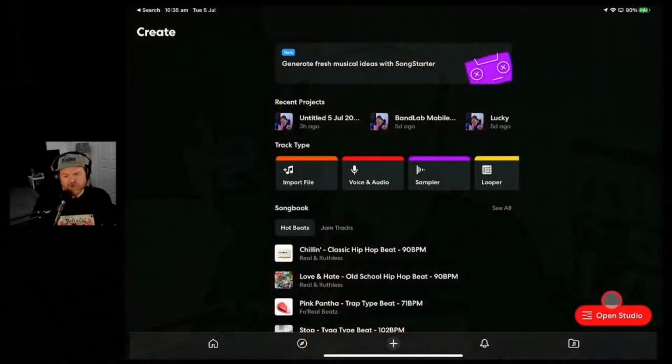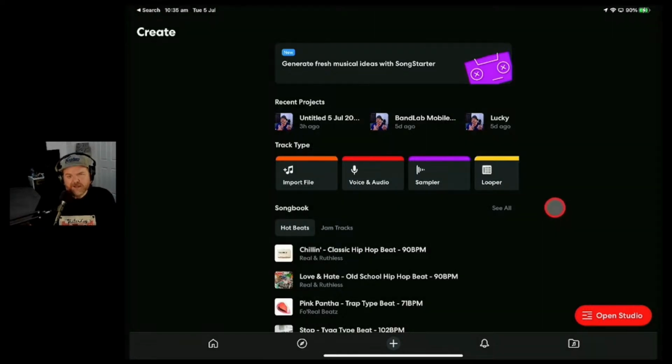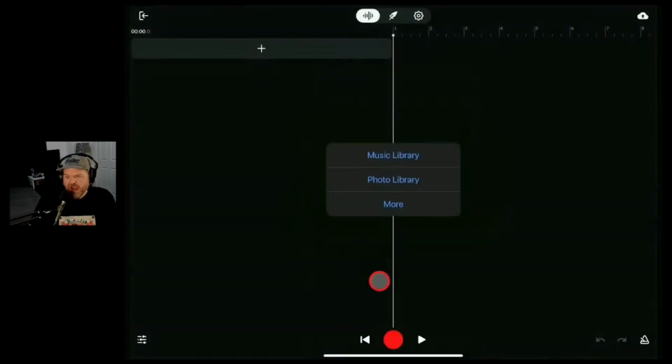I just wanted to mention that I've done videos before about converting video to audio, and something really cool is that BandLab Mobile actually can allow you to import. If you start a new project, you can import video files and it will convert them to audio automatically. So if you're looking for a simple way to grab your videos and turn them into audio for whatever reason, say you did a video of a live gig and you want just the audio to bring in and maybe tweak and adjust something, if we come in here and open the studio, if we go to import a track, you can use your photo library, your music library, or more.